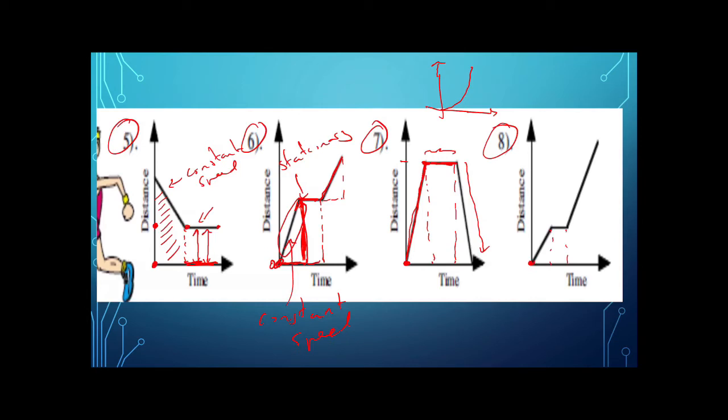And question number 8, we've got 3 things going on. We are moving from our origin, from our starting point, it might be our home, to our first destination. It might be that we're going to the shops. We get there, we stay at the shops and might do some shopping, and then we move on from there to our second destination, wherever that might be, and it takes a certain amount of time, and it's therefore at a constant speed. And just to remind you, speed is the distance over time.